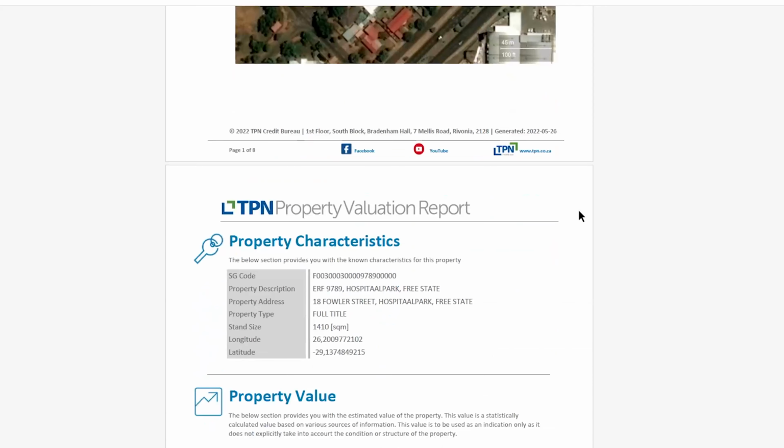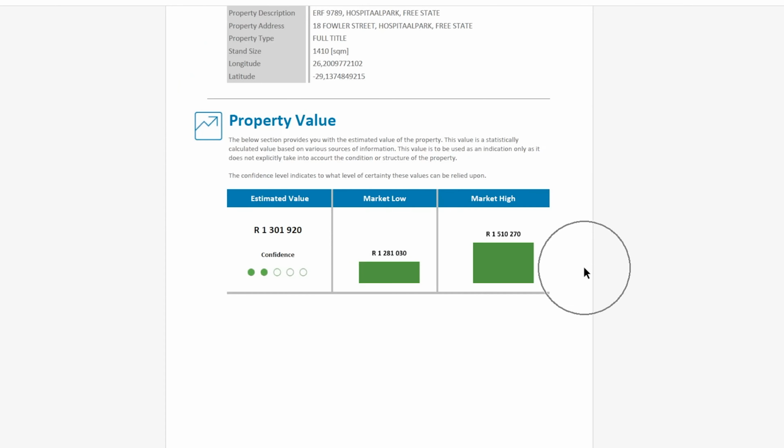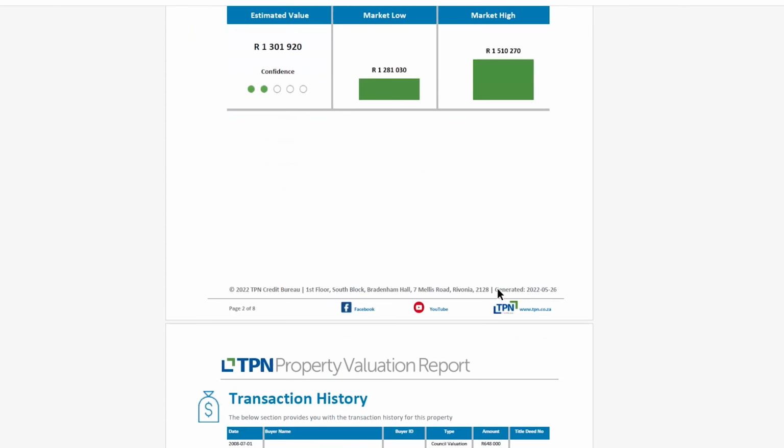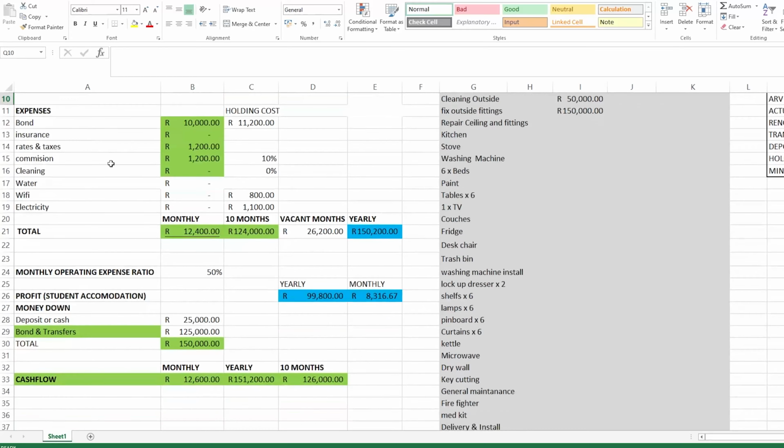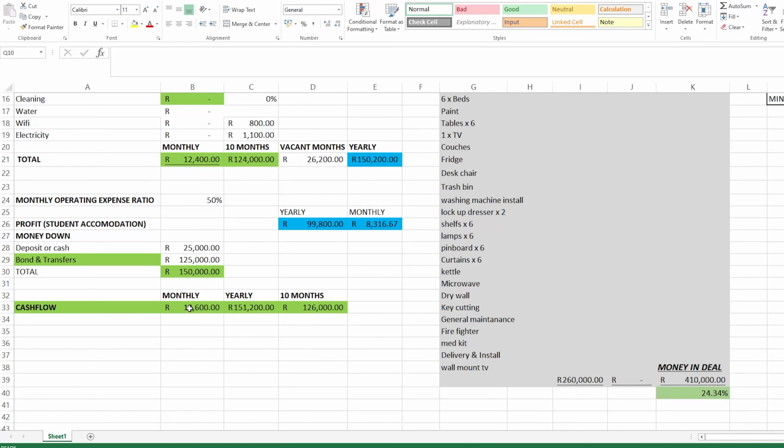Once I know I have all the relevant information, I have actual numbers, I would go straight home and draw a TPN report on every potential deal that I want to make an offer on. Once I'm happy with all the numbers on the report, I would then do an in-detail return on investment calculation using actual numbers. This is where you decide whether the deal will work or not based on the numbers and not on emotions. I would also use the offer I'm willing to make as my purchase price instead of paying full price for that specific property. Once it passes your return on investment calculations and you are happy with how the numbers look, this is where you can make an offer.